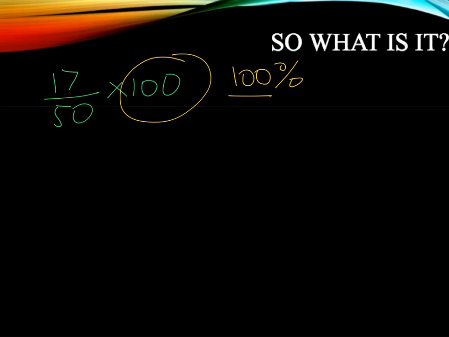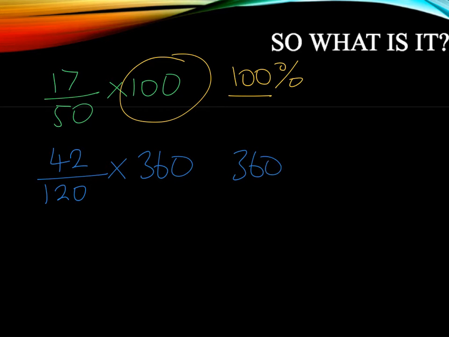Let's think about another thing that we do on a regular basis that you might not have realised. What if we were doing a pie chart? Imagine that you've got 42 people out of 120 people, and you're trying to turn it into an angle. Now remember, pie charts are angles around circles. We've got 360 degrees in a circle. We do this. Why? Well, because the thing that we're trying to turn it into is 360. So we start off with something, we divide it by the total, we times by something else, the thing we're trying to turn it into.